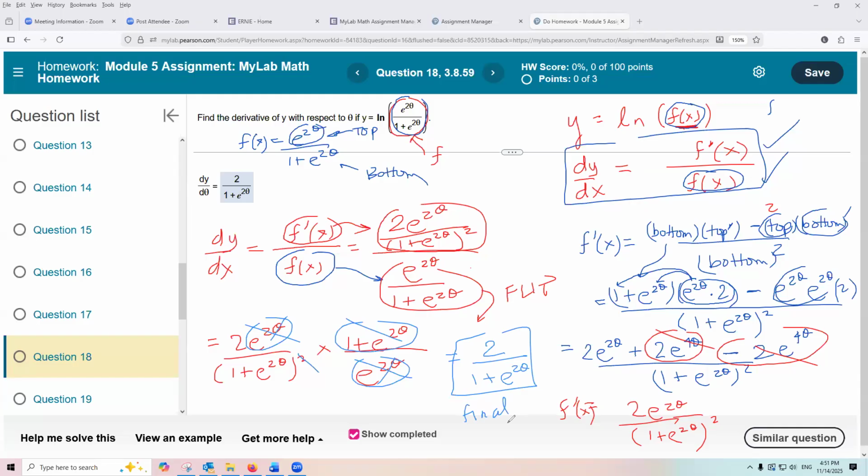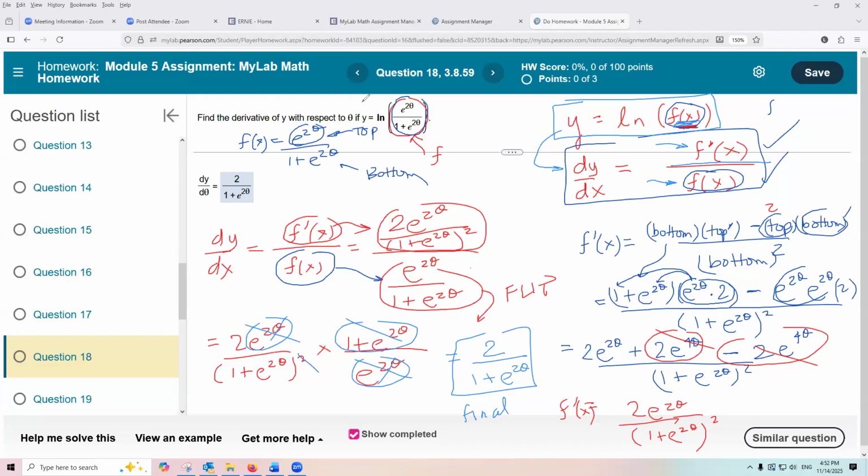All right, so this was a little messy, but what you had to know for this one is if you have a starting function of y equals ln of some function, I called it f of x, the way you set up the derivative is create a fraction. The bottom of the fraction is the function itself that was in the parenthesis. The top is the derivative of that function. All right, that's the derivative of a ln function.